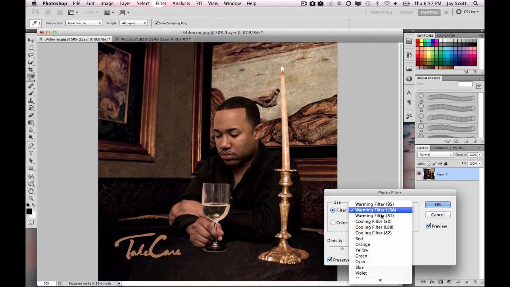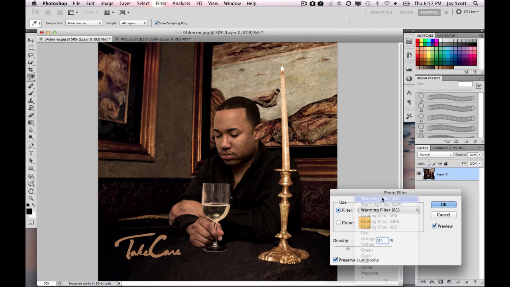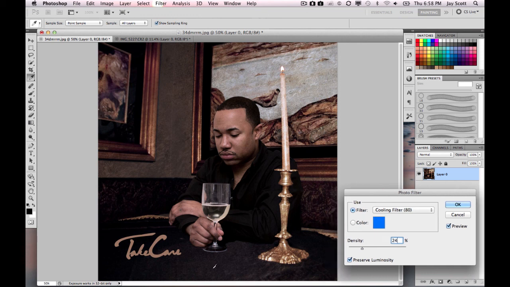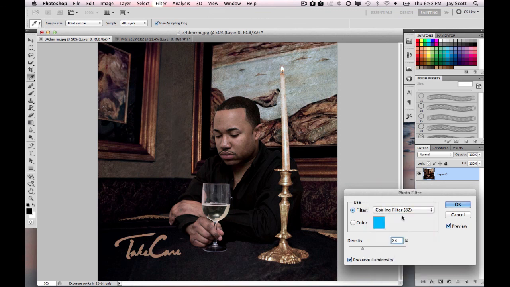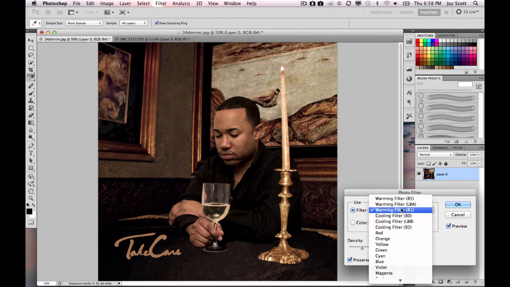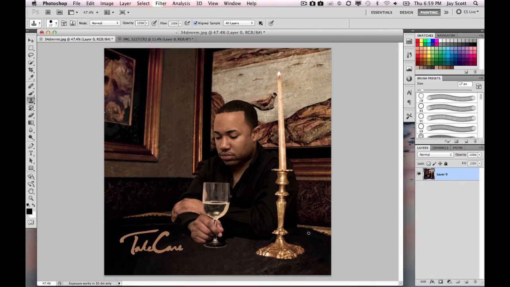So I think I'm going to go for something kind of warm. And let's see here. Let's take a look at the two. Cool is okay, but I don't like what that's doing to the blacks here. So I'll tell you what, we'll stick with the first warming. I think I like it a little more. Either one of those is pretty good. That one is a little too green, so let's go with this one. It looks pretty good. And we'll just hit OK. Right, and that is it. That's the photo. Everything is done.